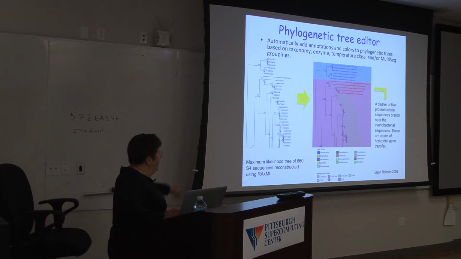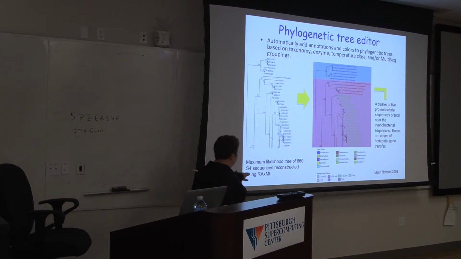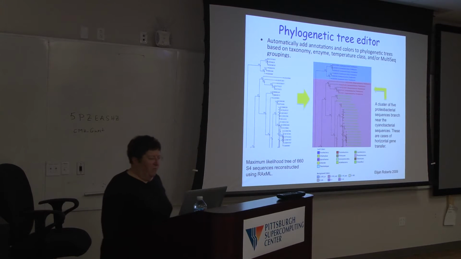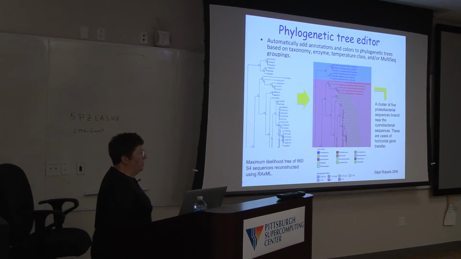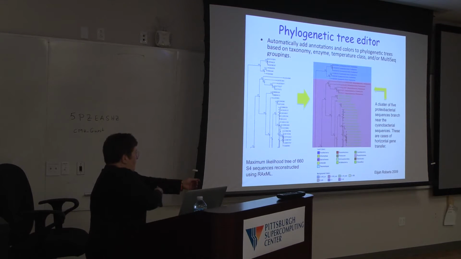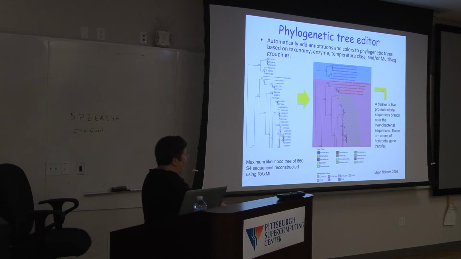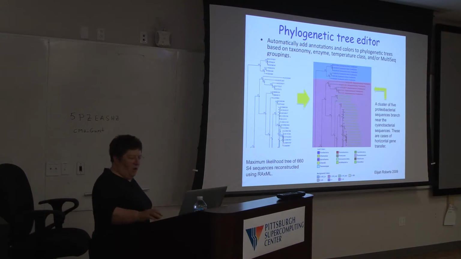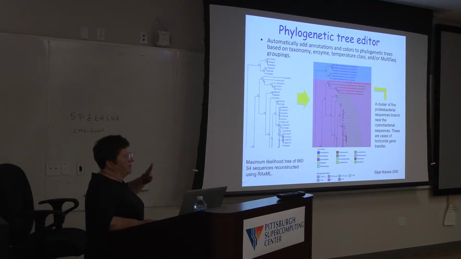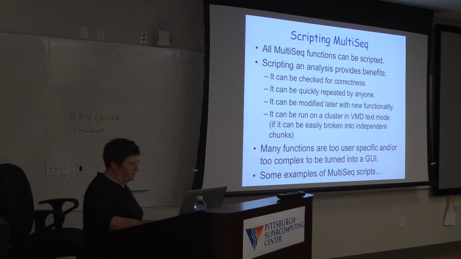To get those support numbers, you really should run it through something like RAxML, which used to be for many years the best maximum likelihood tree analysis tool. But you do have to run that on a workstation. Do not try to run it on your laptop. We have the instructions in the back of Multiseq for how to run it, but don't do it. It's just too slow. Okay? Instead, what we do have is something called Phylip that goes really fast. It's not as good, but it'll give you the general character.